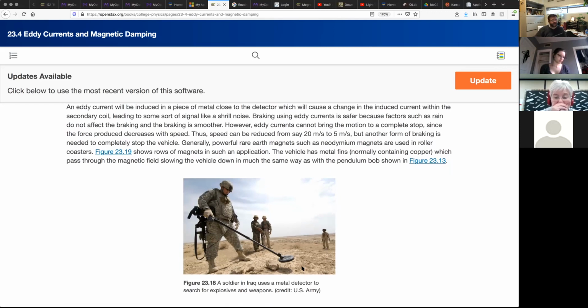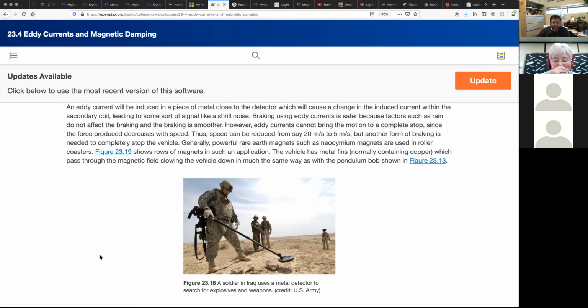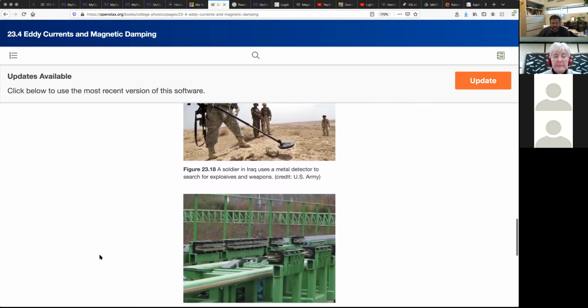It's also how the metal detectors in the airport work, and anywhere else, like a library. As you walk through the metal detector, it creates a current in any metal that's on your body. Those currents create a magnetic field that opposes the magnetic field in the coils in the metal detector, and the coils then experience a change in current. Then you can detect that change in current and know if somebody has something metal on them. And they can adjust it so that it detects big metal things or small metal things, designed in specific ways.